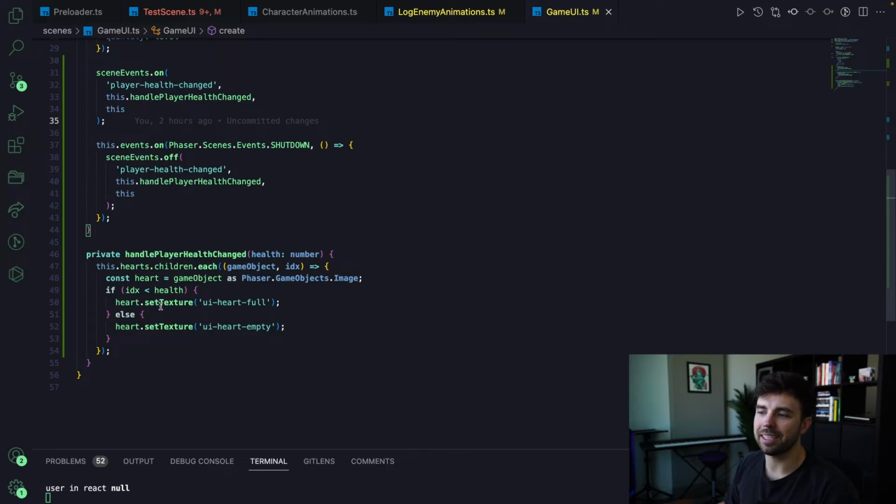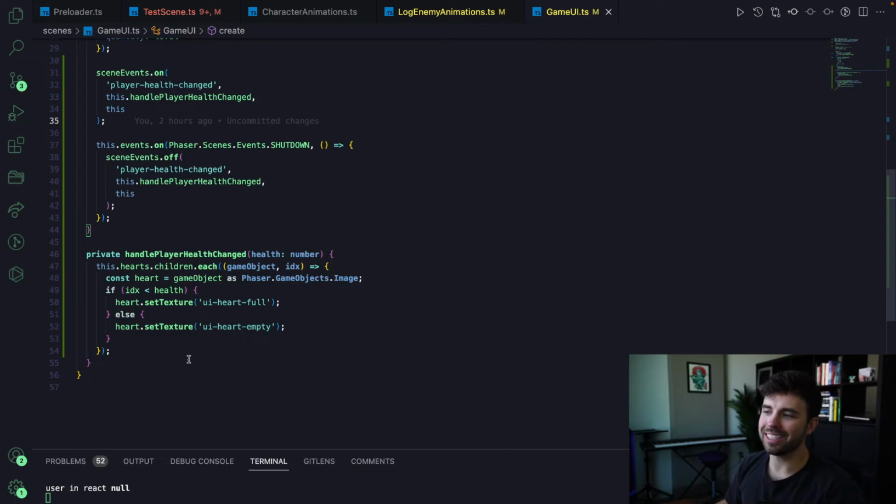So if our index is less than our health, that we're passing in as the new health, the texture should be a full heart. But if it is equal to our health or greater than our health, it should be empty. And we need to do a strictly less than check here instead of a less than or equal to check, because the hearts index is in an array, so that's going to be 0, 1, 2 as the indexes of each item in that array. Whereas the health, if it's max, is going to be 3 out of 3. And then as we decrement that, as we take damage, it will be 3, 2, 1. And a 0 would be a game over. We don't really update the UI again after it goes below 0. So that's the reason we need to do that.